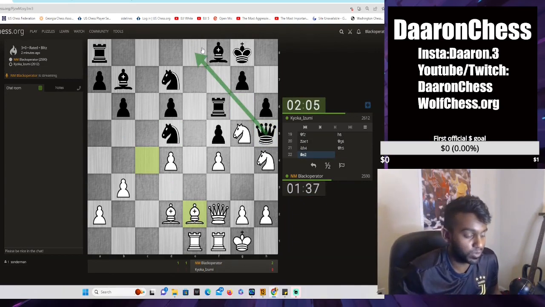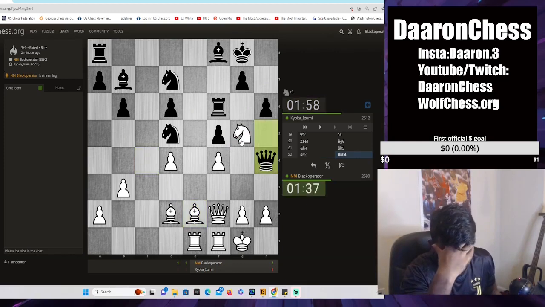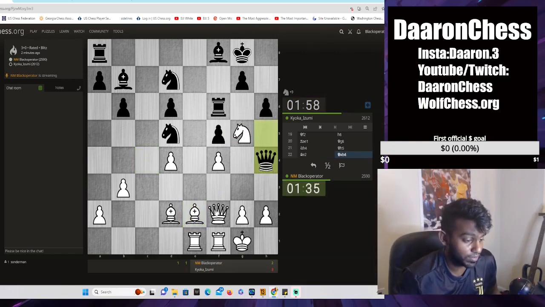Now, question becomes, where do I put this bishop? You know what I can do? I go bishop d3 and I take this. Oh, but the problem is this knight's hanging. Okay, so he kind of just gave up.